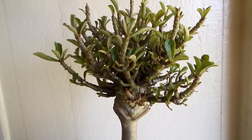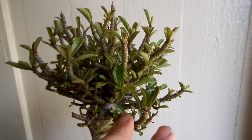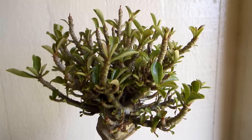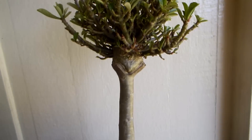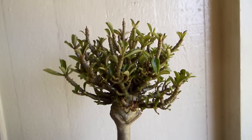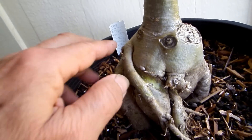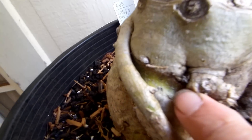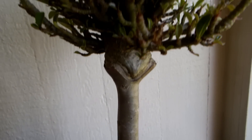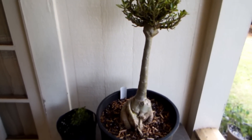Recently I transplanted this plant, and as a result of transplanting, some leaves fell off, so the crown is not quite as thick as it usually is. I moved it into a bigger pot in hope that it will speed up growth and answer the bloom question sooner. During transplanting, I unwrapped one root that was strangling it — you can see that ditch where it was. So hopefully the blooming might happen; I don't know, but this is the result — the update to the experiment.